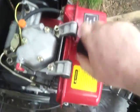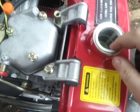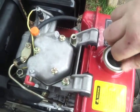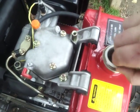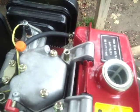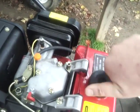So, let's do a quick look in the diesel tank. See how much diesel I have burned. It's still coming up above the strainer here. Let me see if I can get the strainer out. Yeah, it's still up to the strainer, which is good. So I really have not burned that much diesel. I thought my tank was almost empty. But it's only about here, so I have all that. I have over 3/4 of a tank of diesel.